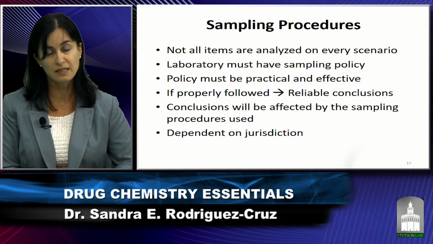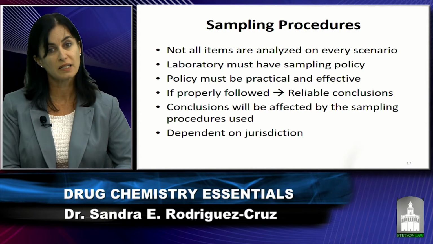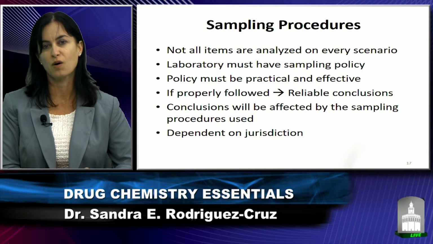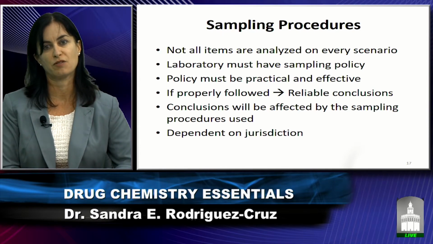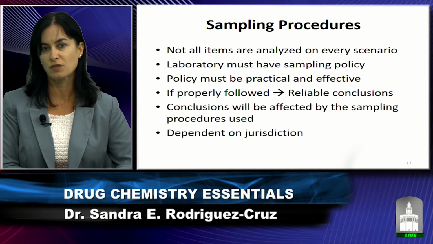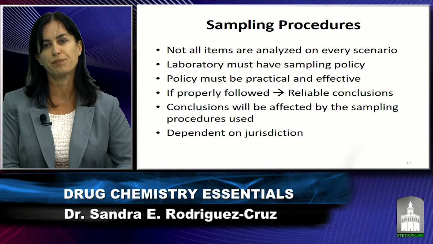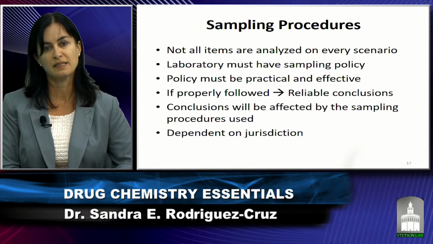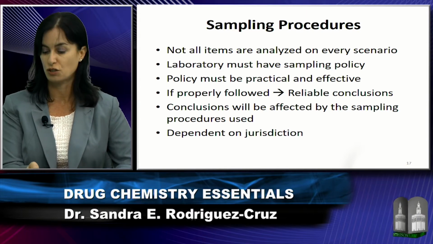Now, the sampling policy that a laboratory has must be practical and must be effective. All drug analysts, or analysts in general, should be trained to follow it properly so that reliable conclusions can be generated. And this is very important because the conclusions that are reported and documented in the laboratory report will be affected by the sampling procedure. And similar to the other factors that I mentioned before, these sampling procedures may also depend on the jurisdiction.